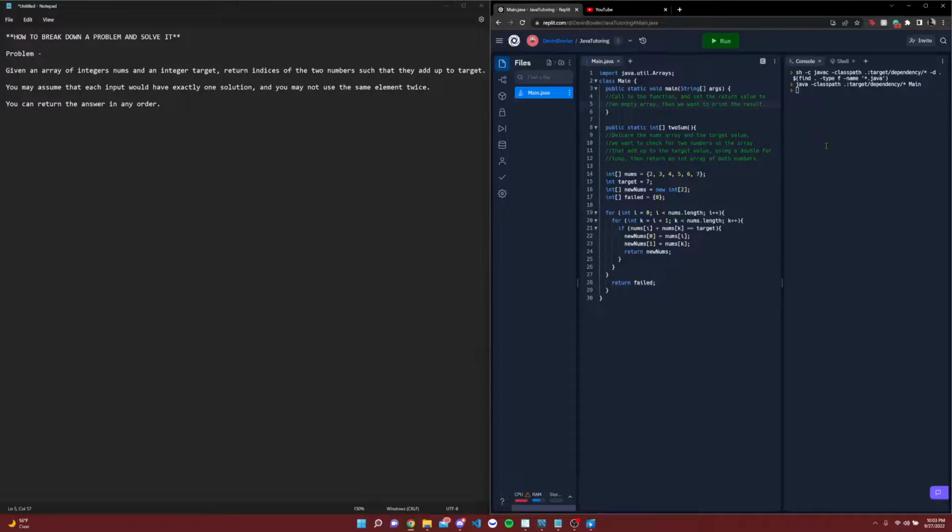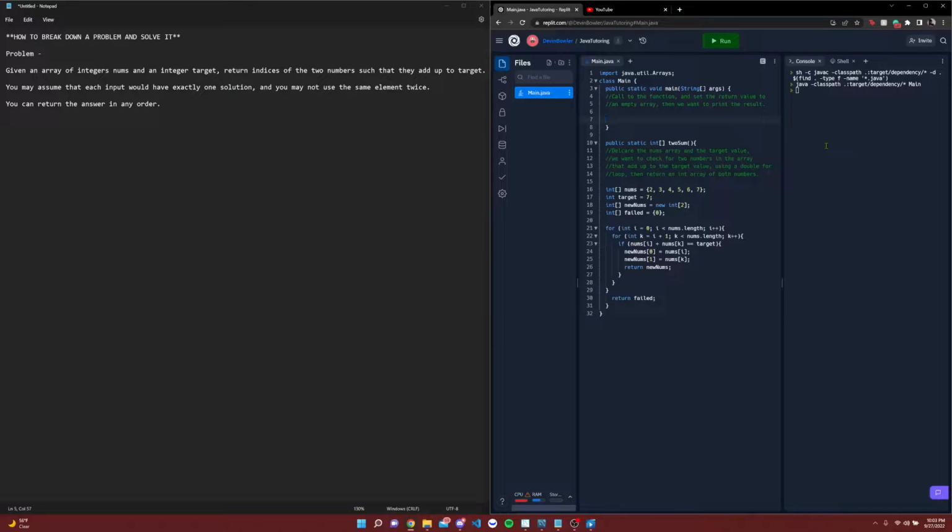So up here real quick, I'm going to make a new integer array called result. Like we said, we're going to make an empty array, and that is going to be equal to the return value of twosome. So we just want to call twosome here. What this is going to do is read through this, and it's going to say int result is equal to twosome, and so it's going to see this, come down, run twosome, and whatever the returned result is, that's what it's going to set result to.